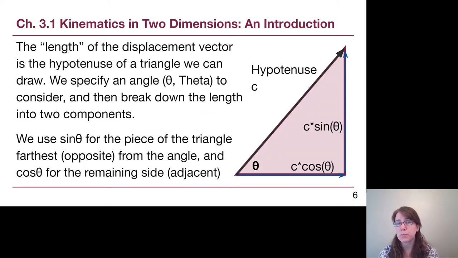So the length of the displacement vector is the hypotenuse of a triangle that we can draw, even if there's no triangle originally on our page. We can create a triangle with a perfectly flat piece and a perfectly up and down piece. We then decide where our angle is, and again we're going to be using the Greek letter theta to therefore define what the opposite side or sine component and the adjacent side or cosine component is.